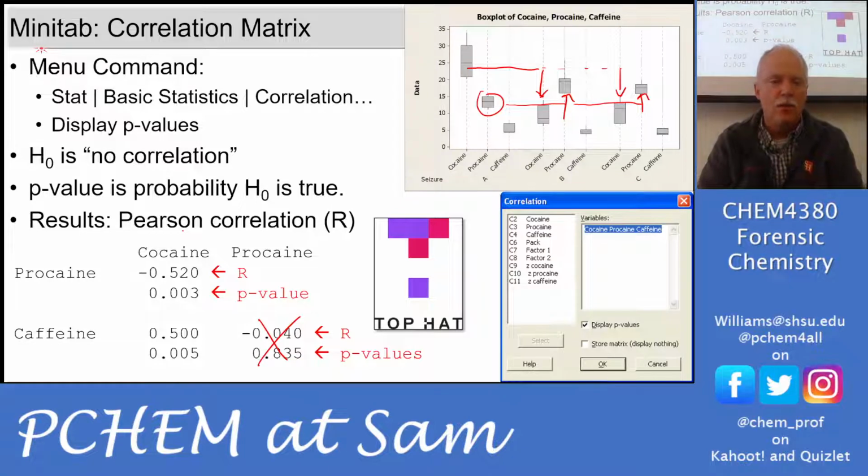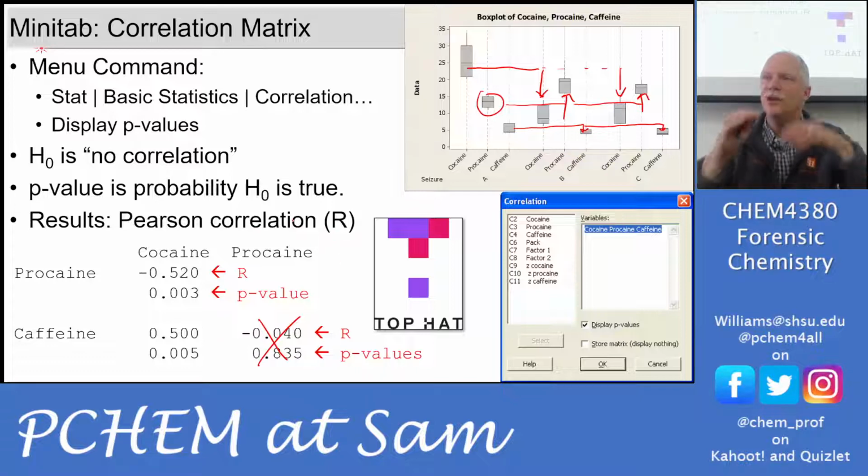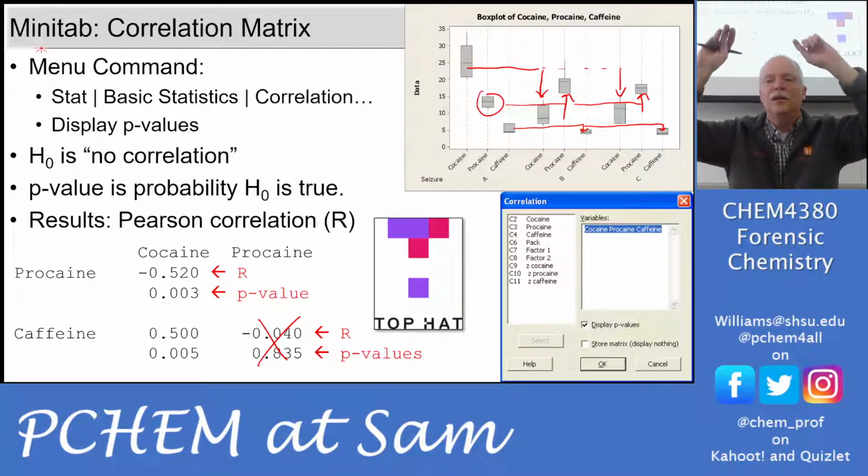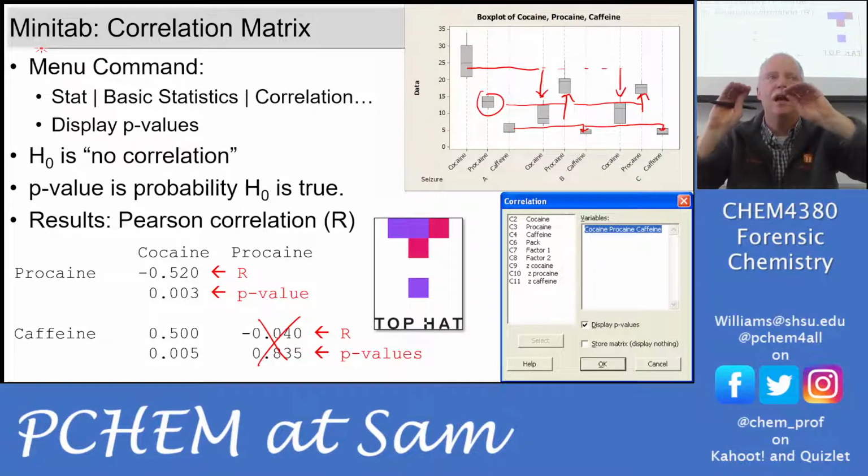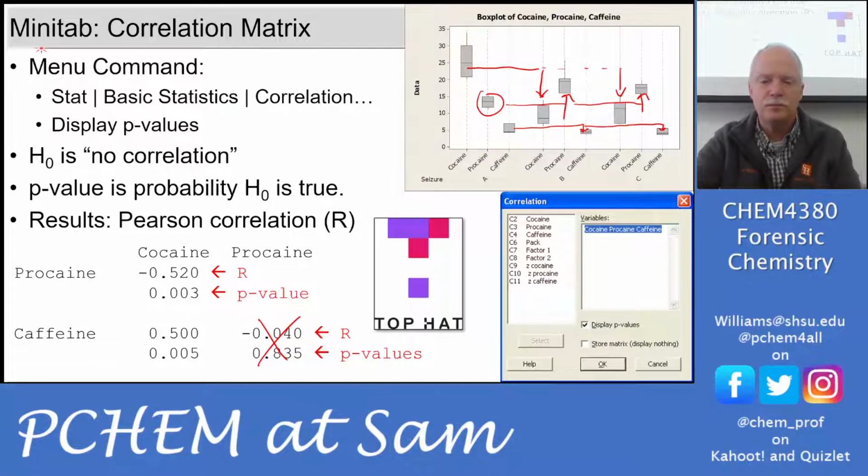Okay. What we really couldn't see from the box plot was this correlation in the same direction of the caffeine. So it's saying as cocaine went down, caffeine significantly dropped as well by 0.5. And it's 0.5 of the caffeine value, so it only went down a little bit relative, because it was already a low number. So cocaine dropped, say, 1 unit, and caffeine went down half a unit of what it already had. So it's a really small amount.